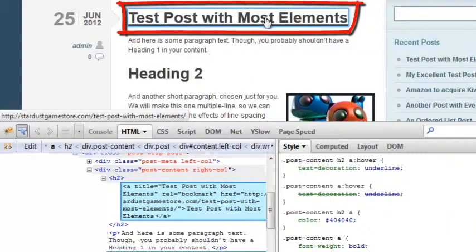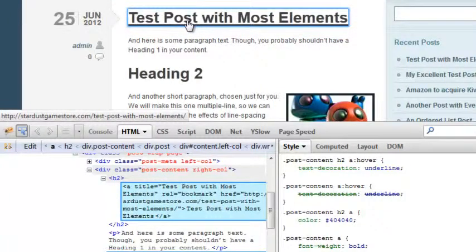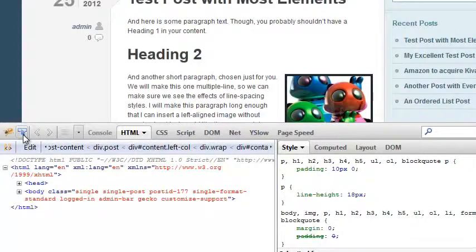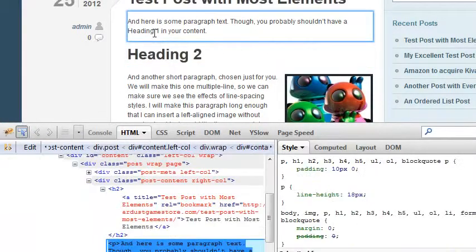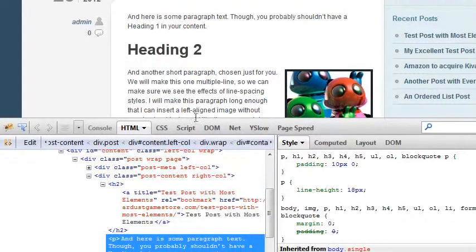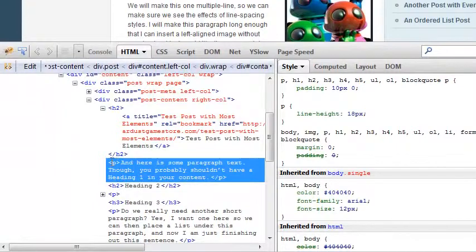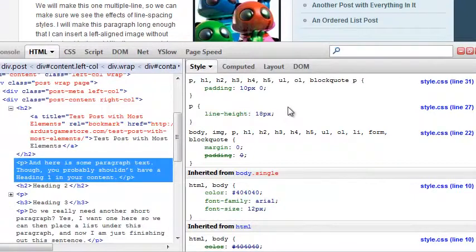Note that at the top is the title of the post, which we cannot style in the post editor, so let's just forget about the title. Use the element selector and select the first element that's in the content of your test post. Click it. In my case, it's a paragraph. You see it here on the HTML side, and on the right side we see the CSS styles assigned to that element. Here we see the only styles are those base HTML tag styles we've already added to our editor style sheet, so we don't need to make any additions.